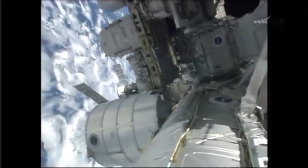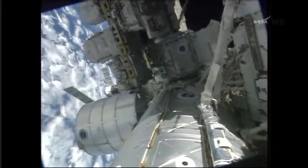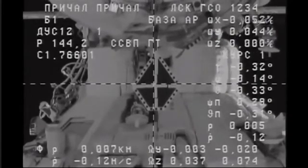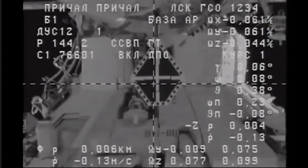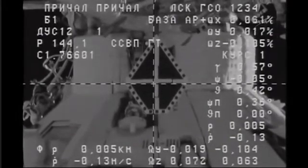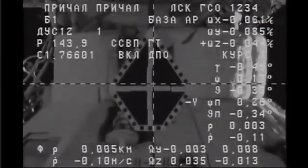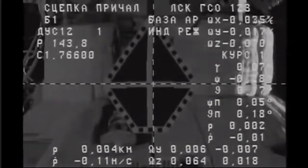7 meters. We have a rate at 0.17 meters, display 44 is nominal. All other indicators match the nominal automatic mode. Good alignment, good angles, just 6 meters away. Short burn in the cross channel for the -1 axis. We visually confirm that the vehicle is very, very close. We can see it very well. We copy. The target is nominal. The display is nominal. Range is 5 meters, rate 0.13 visually. The conditions match the nominal automatic final approach. We copy. On display 44, range is 3 meters. We are waiting for the contact.